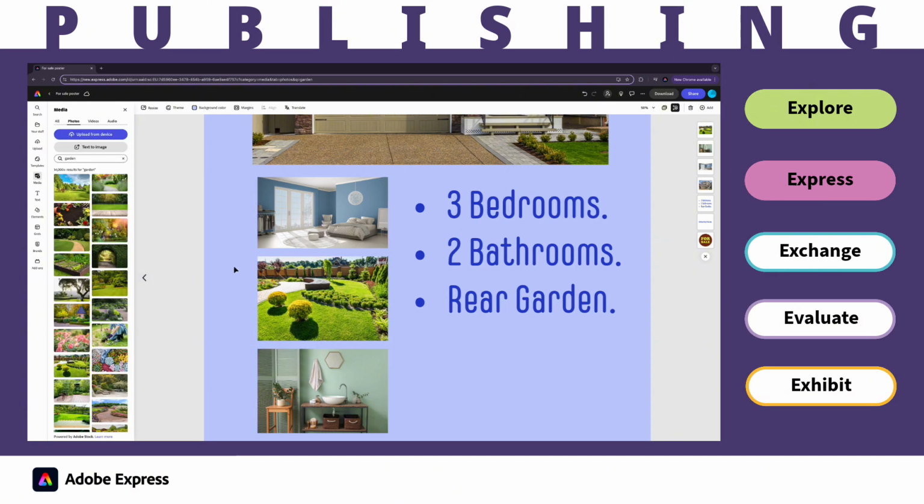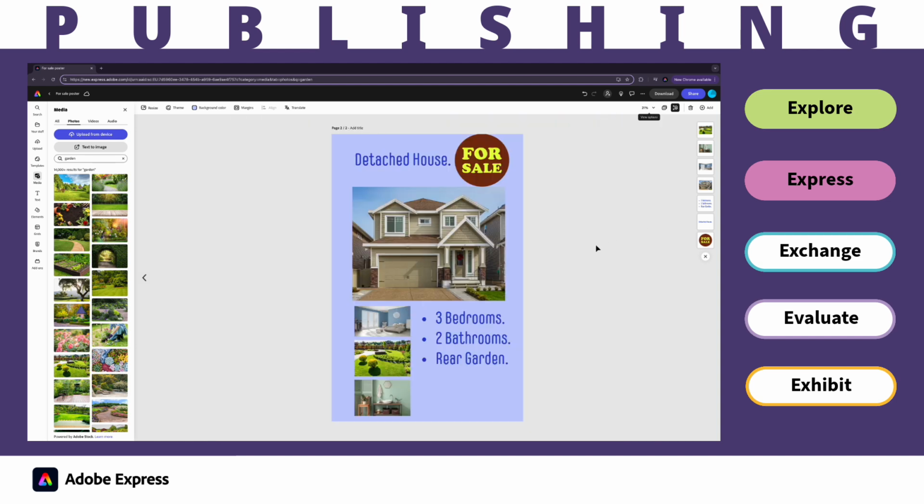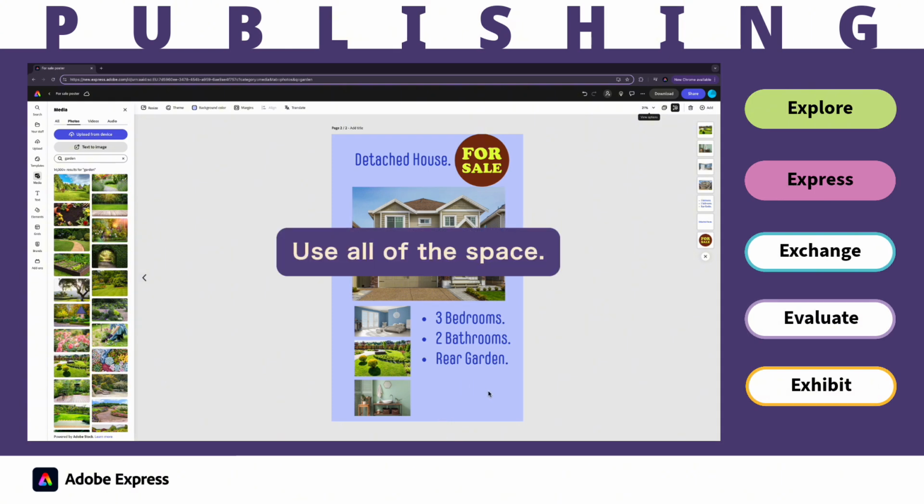If you're using a laptop or Surface Pro, you can use your trackpad to pinch to zoom out. Otherwise, use your zoom options at the top here. And now what I see is that I have a little bit of an empty space here at the bottom. So I'm actually going to go explore some elements.